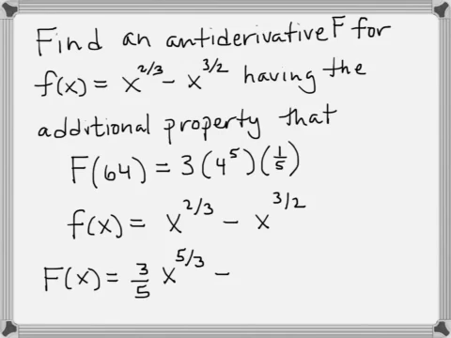Then subtract, and I'm going to do a similar thing for x^(3/2). Add 1 to the power: 3/2 + 1 gives me 5/2, and then divide by the new power. Since it's a fraction, I'll flip it over and multiply. Don't forget the +C on the end. So that's the most general antiderivative: F(x) = (3/5)x^(5/3) - (2/5)x^(5/2) + C.